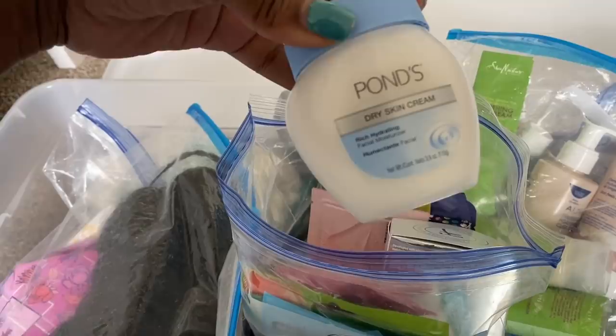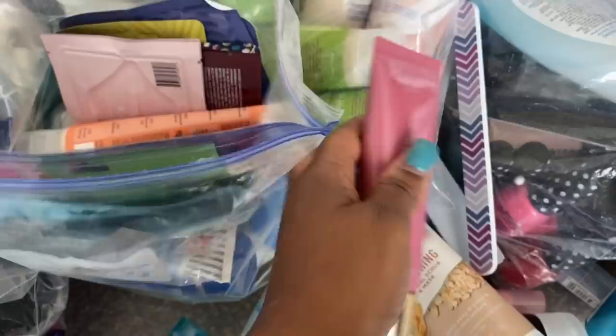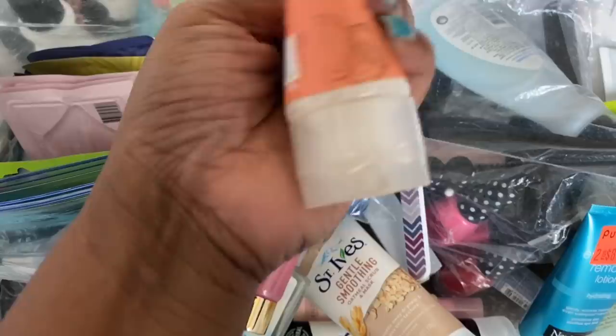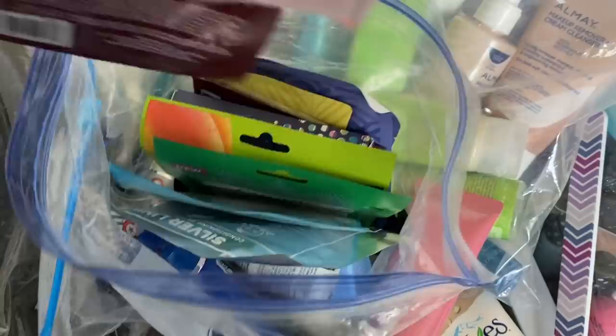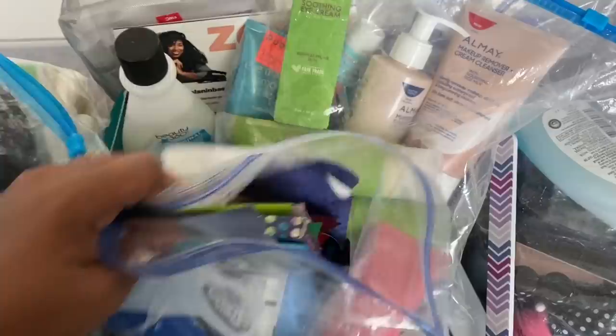There's dry skin facial moisturizer, Bum Bum body cream — I'm going to take that out too. Tons of cleansers I've gotten from CVS and Walgreens on clearance. There's an eye cream from Shea Moisture, a toner, and nail polish remover I got free with manufacturer coupons. There's emery boards in here too. I'm going to bring out a variety of moisturizers and see which ones I like — Transform Moisturizing Super Cream and others. I have a peel-off mask and face masks; about a year ago at CVS we were getting facial masks free — money makers.